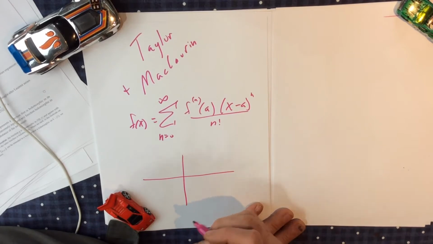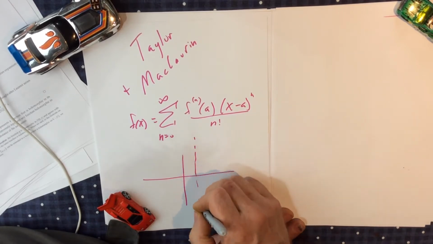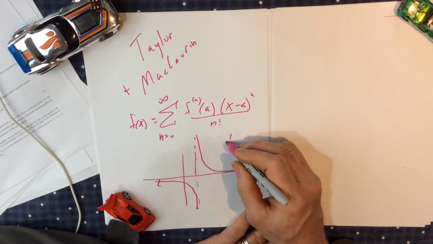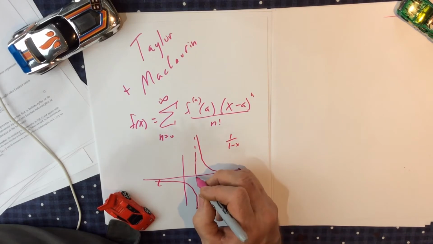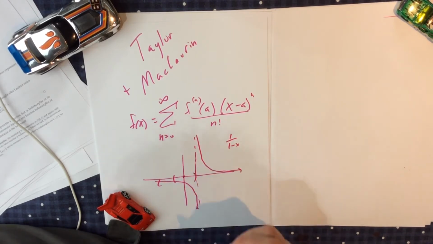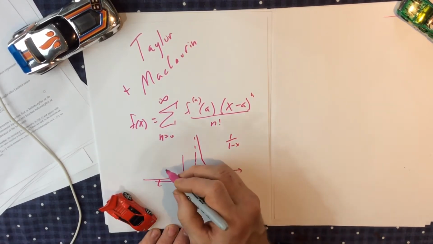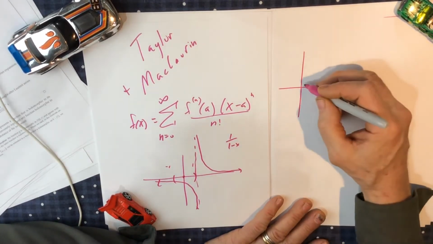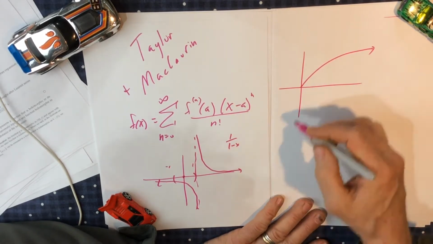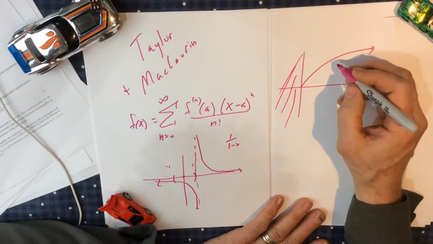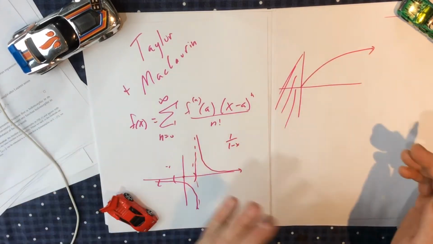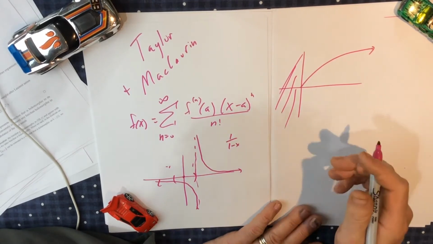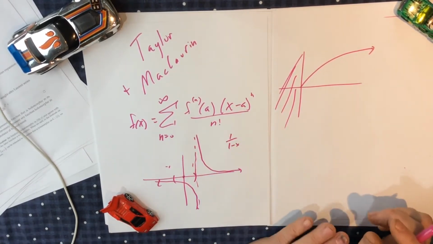For example, the Taylor series of the function 1 over 1 minus x, well, if you were to the left of here, say you did the Maclaurin series, it only can be good from minus 1 to 1, even though the function exists in more places. Let's take the square root function. The square root function doesn't exist over here. So your interval can never be bigger than an interval that includes 0. So some of these Taylor series have to be very limited in their uses.